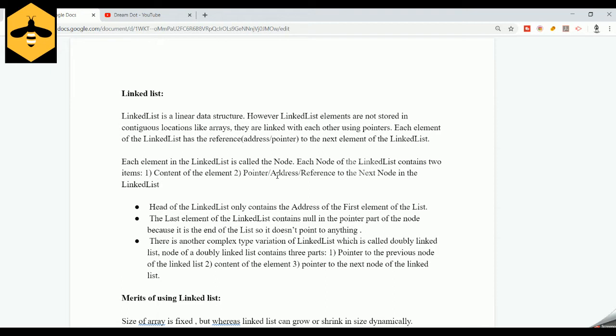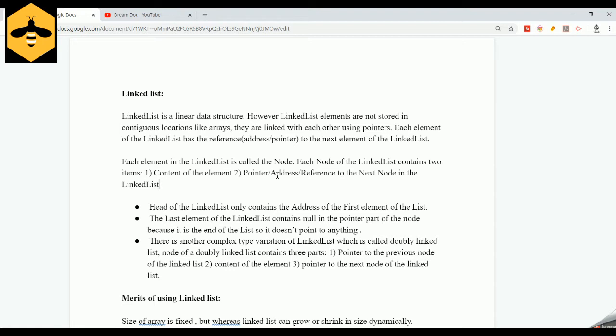But when you take a doubly linked list implementation, there will be 3 parts in each and every node: 2 address parts and 1 content part. Imagine you have 3 elements in your doubly linked list. The first element is called the head node. It contains the content and the address of the second node.